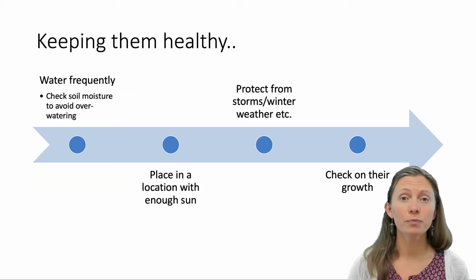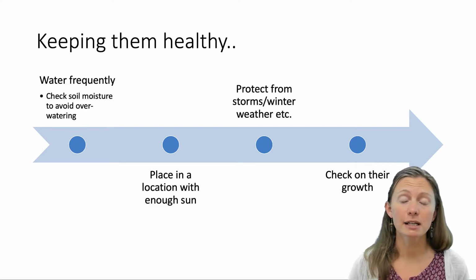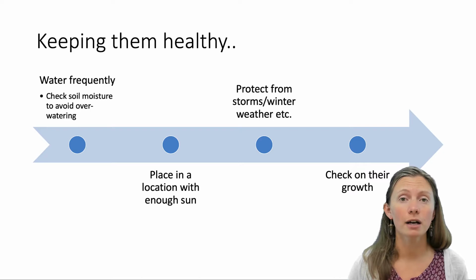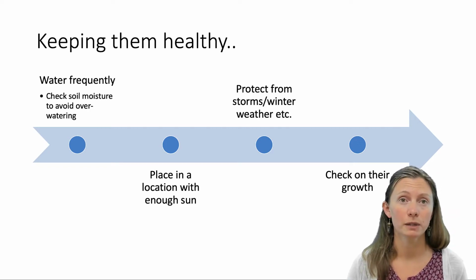So now you've picked out an appropriate container, you've got your plants planted beautifully in them. How are you going to keep them healthy? Well, one of the things you're going to need to do is to water them frequently. Plants, especially plants that have been recently transplanted, are going to need to be watered every 2 to 3 days to make sure that they have adequate moisture. You want to check your soil before watering though, just to make sure that you're not overwatering, because overwatering can lead to problems with your plants.